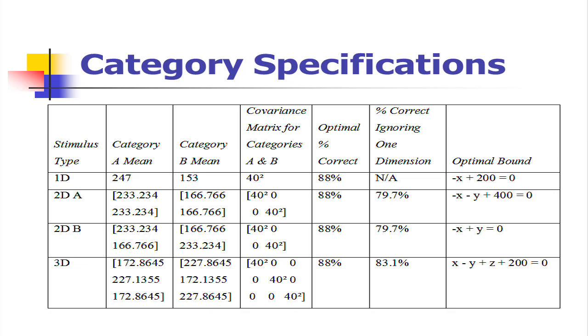Again, it's not super important for understanding. This is just to give you a little bit of an idea of what was going on. I also want to point out that there's overlap between the categories. And so actually the optimal percent that you should be able to get correct is not 100%. The optimal amount that you should be able to get correct is 88%. If you get any more than 88% correct, then that's partly just due to you got lucky. Okay? But that's because of the overlap between categories A and B. That's sort of what we should expect if you really got the learning.